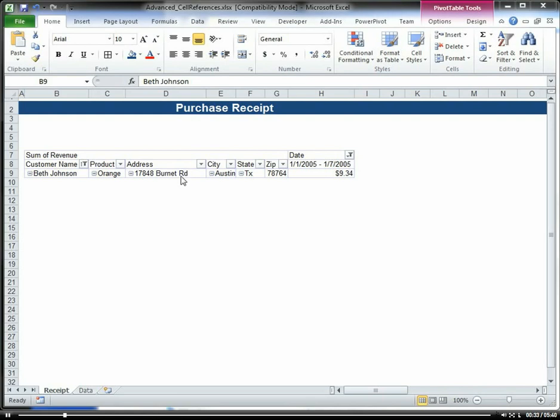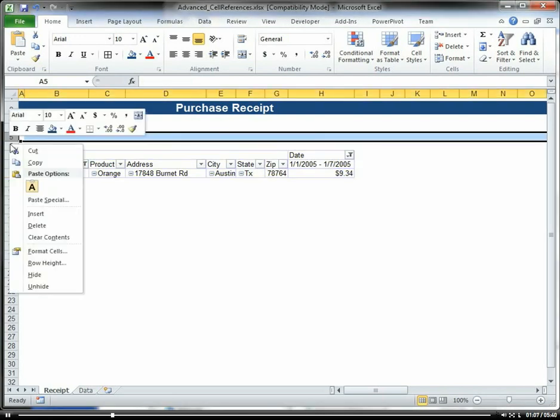Or many other different types of reports, and it's a really cool way to build custom reports because your data is still refreshed dynamically in your pivot table, and then when that's refreshed, the data outside the pivot table is refreshed. So it's all customized, but it's still a dynamic refresh and allows you to still pull in data on the fly. So let's build a purchase receipt here that references data in our pivot table here below.